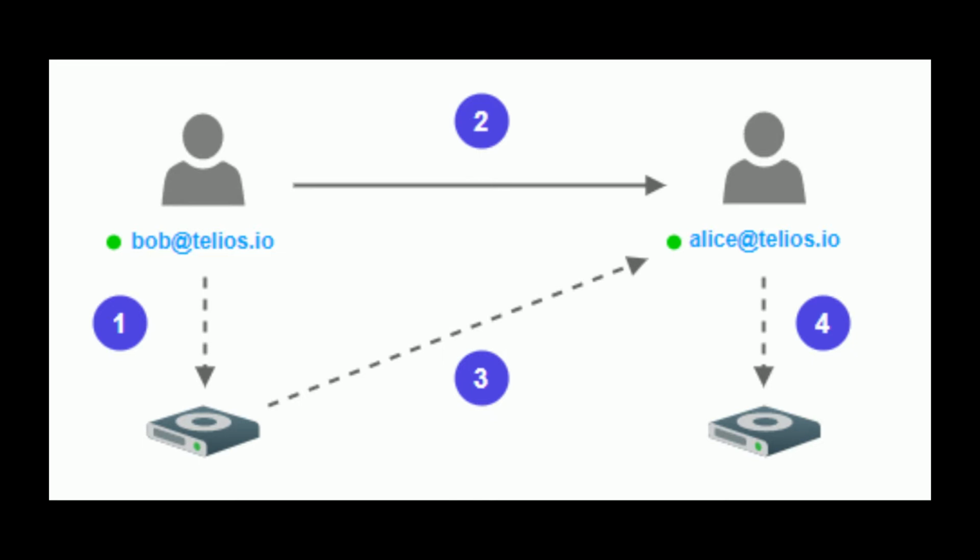Both Bob and Alice have mailboxes on the Telios network, and they're both online. This is where Telios.io is the most powerful, by offering peer-to-peer communication with no third-party involvement. After Bob finishes composing his email and hits send, his client encrypts his email and streams it to his local drive. Then, using Alice's public discovery key, Bob sends Alice an encrypted retrieval metadata with instructions on how to retrieve Bob's email. Now, all this happens under the covers and is automatic, so there's nothing you need to do there.